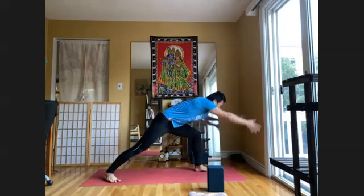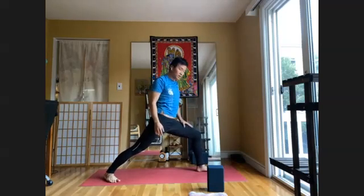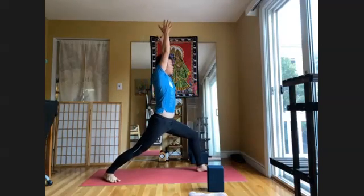Inhale, arms by your ears. And come all the way up to Warrior One. Straighten your right leg. The left leg still bent. And pushing into the pinky edge of your right foot. Release your shoulders away from your ears.